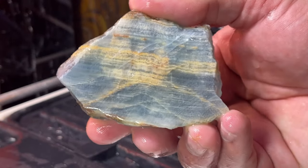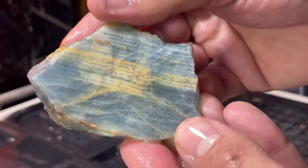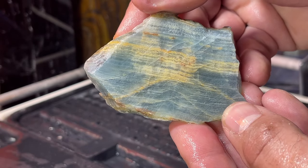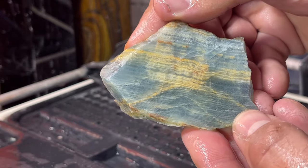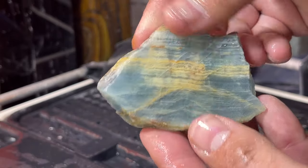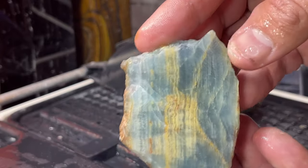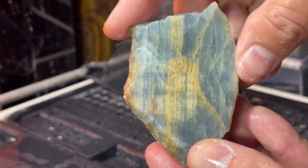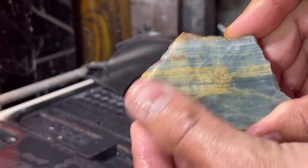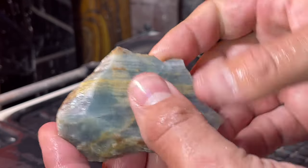Blue onyx. Look at that. So beautiful. So beautiful. And once we polish this, oh man. Wow. Look at the color and the patterns. Exactly what I was expecting. Beautiful, beautiful stuff. Love blue onyx. And you never know what each piece is going to bring. Some of them are all wavy and just cool, cool stuff. And it wasn't too bad. That wasn't too bad at all, the cut, actually. All right, let me keep going.